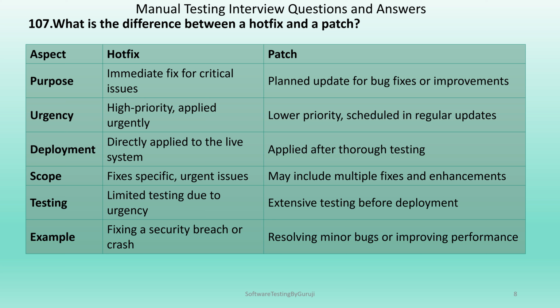Hotfix scope: fixes specific urgent issues. Patch scope: may include multiple fixes and enhancements. Hotfix testing: limited testing due to urgency. Patch testing: extensive testing before deployment. Hotfix example: fixing a security breach or crash. Patch example: resolving minor bugs or improving performance. So this is the difference between hotfix and patch. Let's move to another question.